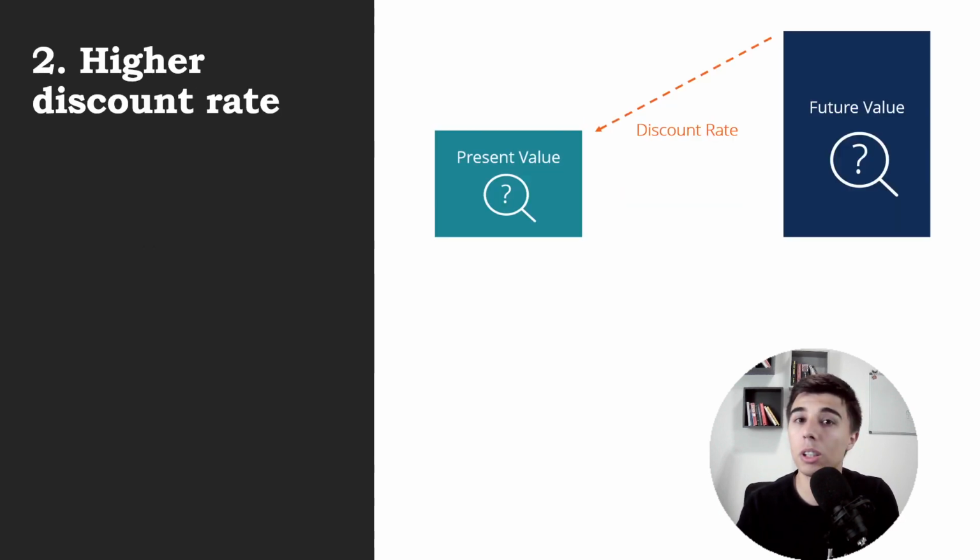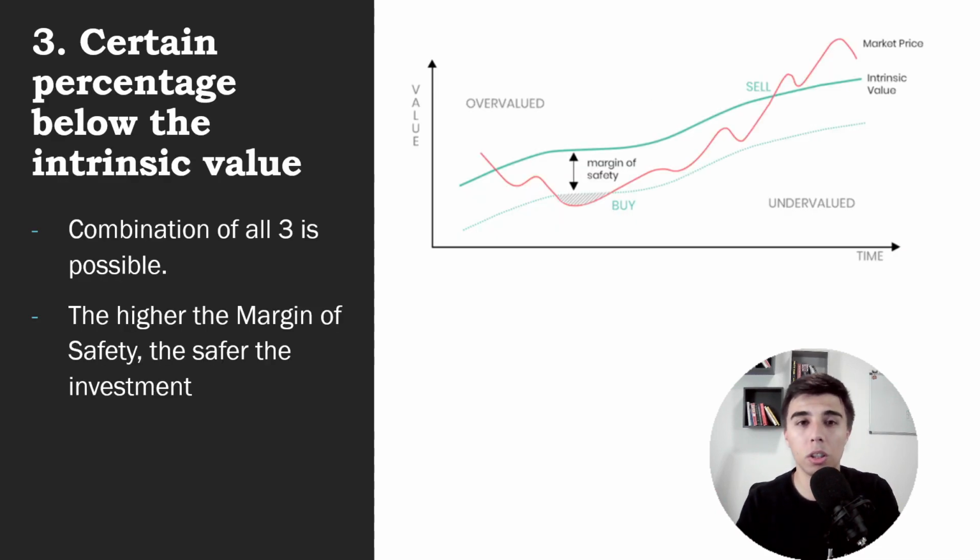The second one is to use a higher discount rate. Now I have a separate video on discount rates and the difference between the weighted average cost of capital and the subjective rate. Those are the most used discount rates. Now to apply margin of safety, you can just increase it by a certain percentage and therefore you're more on the safe side. Of course, the outcome of that model would not be the intrinsic value. It would be the price that you would pay for a certain company with a certain margin of safety already incorporated in there.